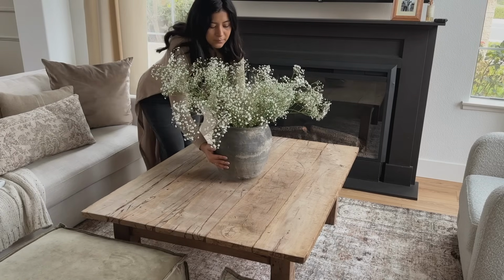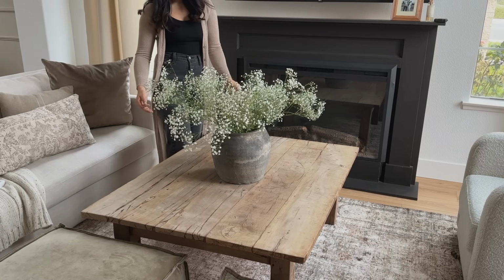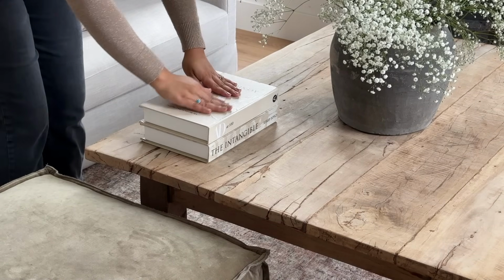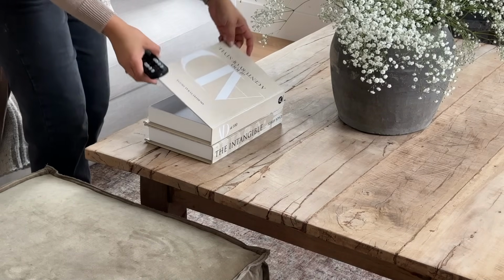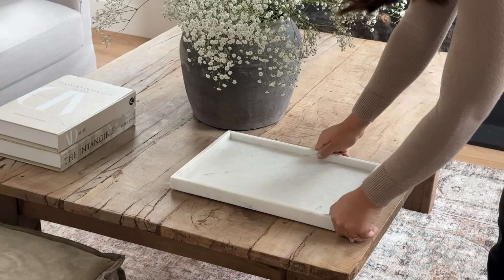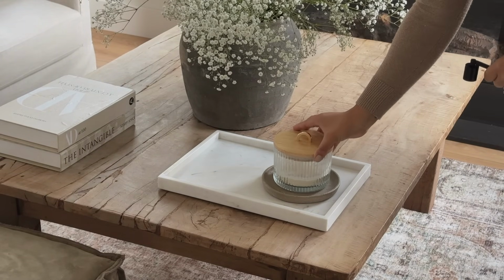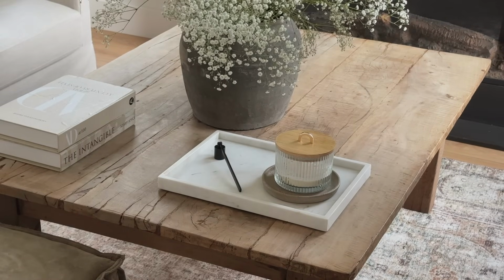So as you guys can see, just the flowers themselves make such a big statement in this room. And honestly, I would probably even just leave it here and not decorate the coffee table. But anyways, on one corner, I added my decorative boxes. These are so pretty, and what I love about it is that you can hide remotes in them, and they look like designer books for like half of the cost. And then on the other side, I added this marble tray from Target, and then I like to style it with a little plate, a candle, and I believe it's called a candle snuffer. Maybe it's wrong, I don't know, but whatever that thing is.